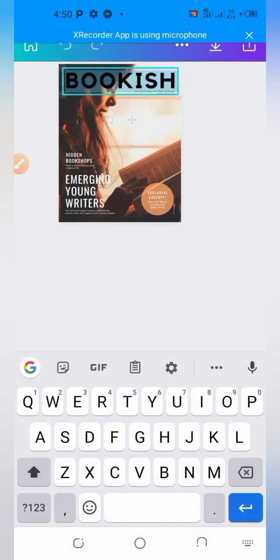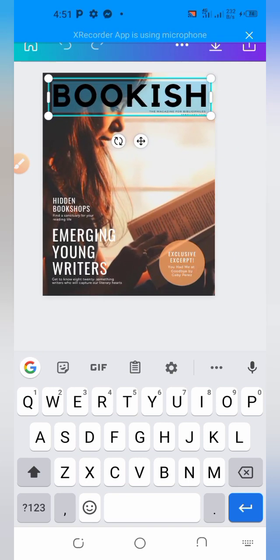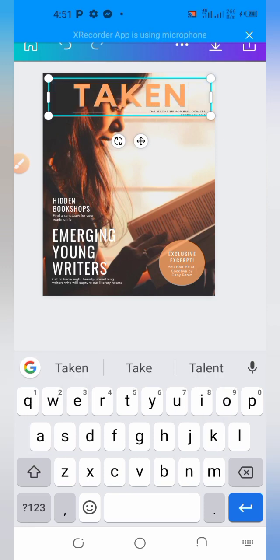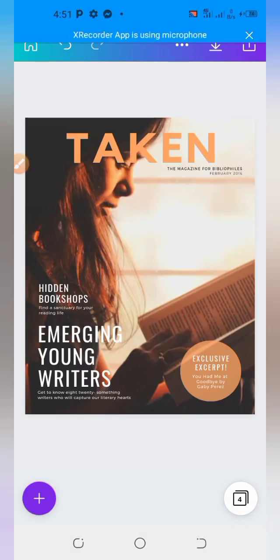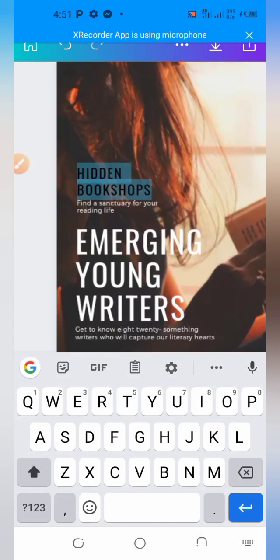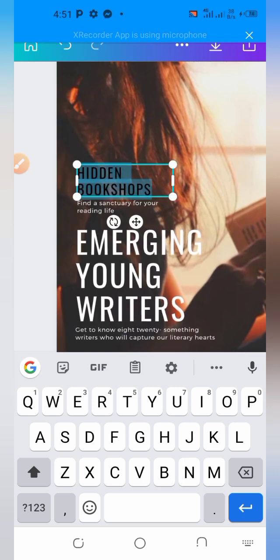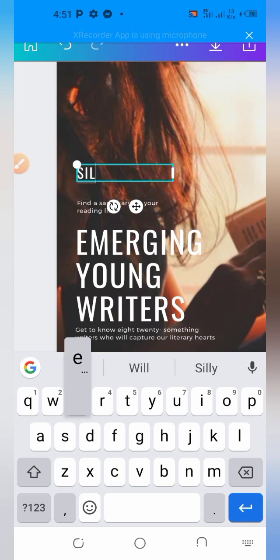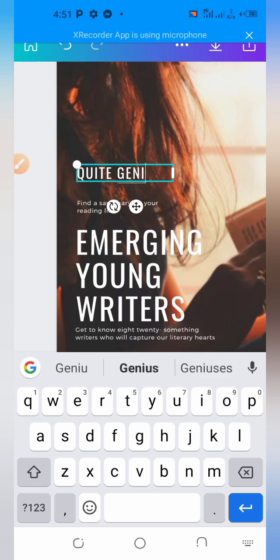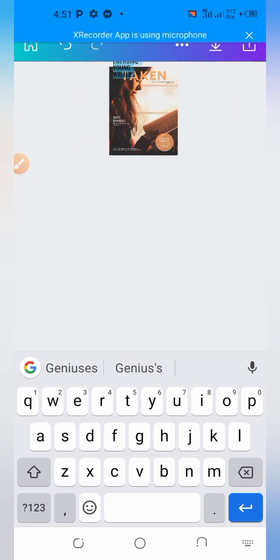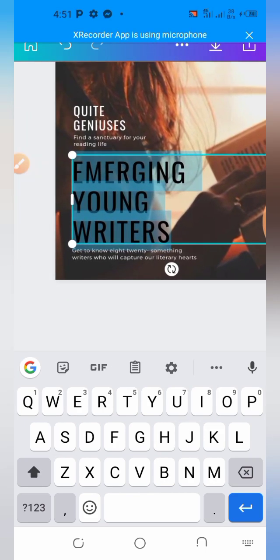So let's start with the title. We go into the title and type. Let's just change the name, change every single thing we can change. Now first off, as I type this, I want to also let you know that in Canva you can change every single item.